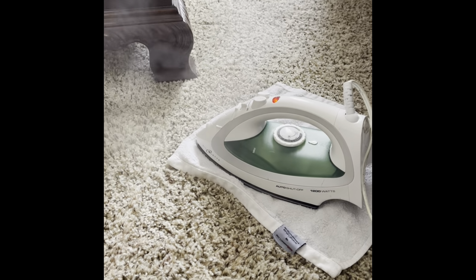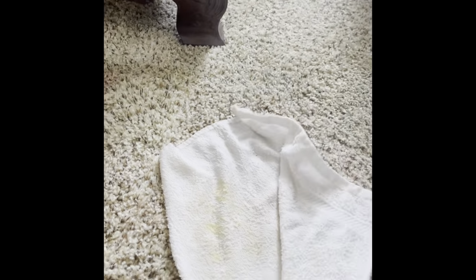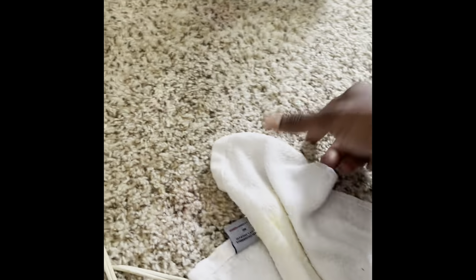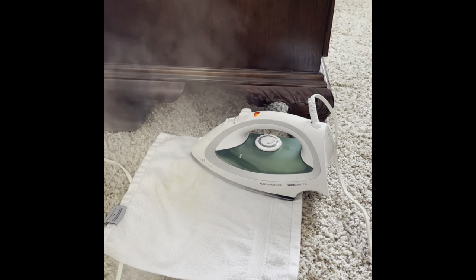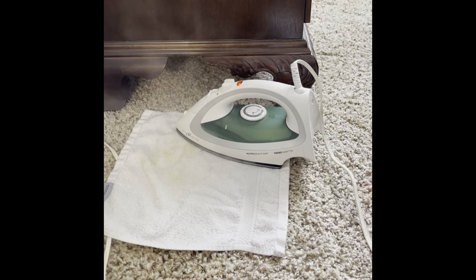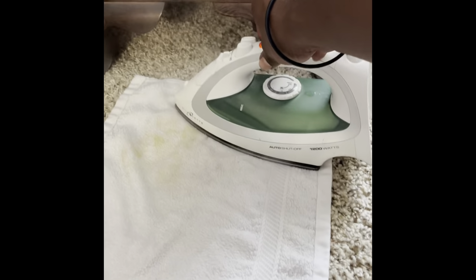Can't rush the process. You cannot rush the process. You definitely need a good iron that could steam. What I was gonna say, sometimes depending on your location, you may not have a store that has the red out chemical. But what you do have in your neighborhood, you usually have these beauty salon stores, and they have commercial grade peroxide. Peroxide is another chemical liquid that you could use to remove these red stains. You gotta be a little bit liberal, of course, go a little bit at a time. You work it, you extract it, and then at the end you should see them gone.